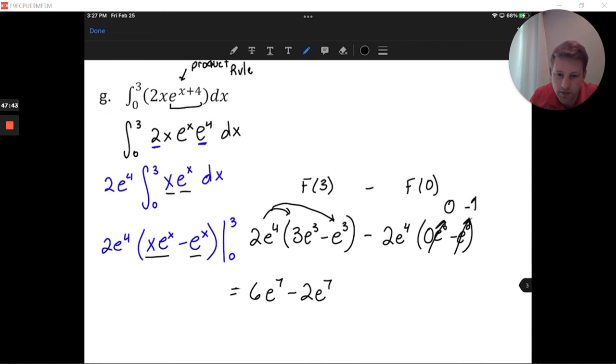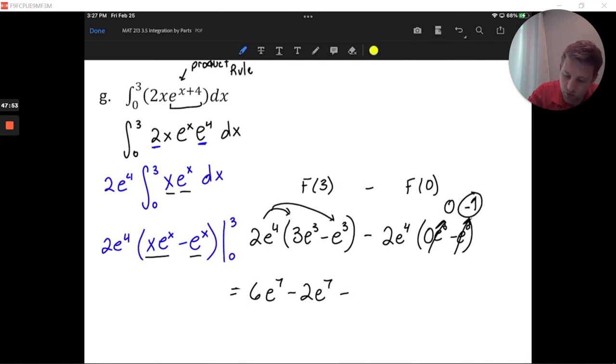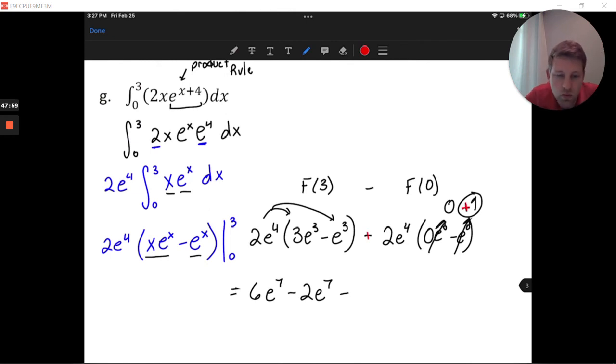And then we'll have the next term. Again, this whole parenthesis was negative 1. So we get to the final result here. This will have a double negative when I'm done with these two. And so we'll just get 2e raised to the fourth. So positive 2e raised to the 4th power.